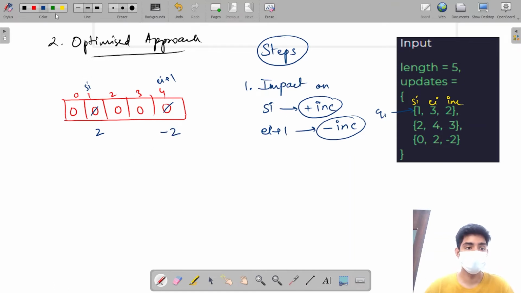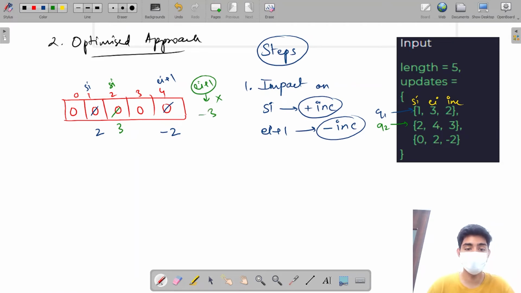Okay, let's take the second query. On my second query I have 2, 4, and 3, right? So on my starting index I will put 3 here. But on my ending index plus 1, ending index is now 4, and 4 plus 1 is 5. 5 is out of bounds, so I will not do anything.